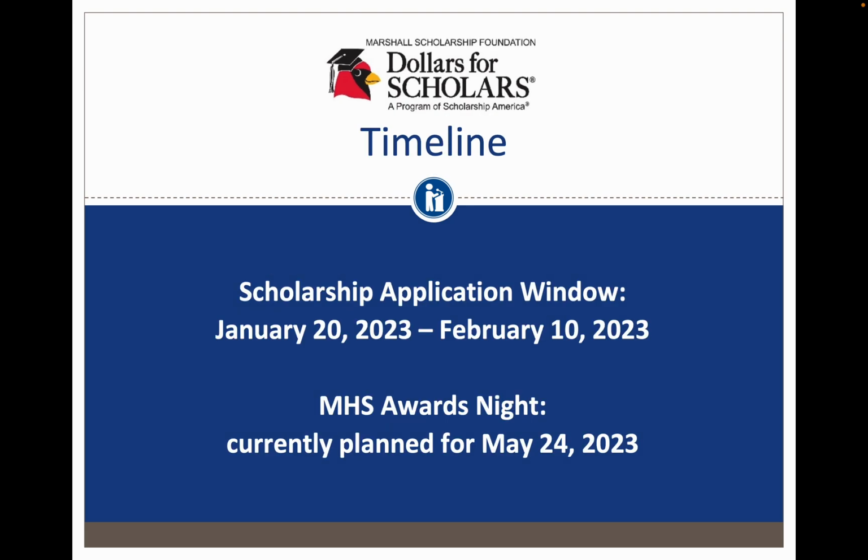Now, our timeline. Our scholarship application window formally opens on January 20th, 2023 and closes on February 10th, 2023. Now, you will be able to fill in most of the scholarship application before January 20th, but January 20th is when the submission date opens to actually turn the scholarship in. Now, that February 10th deadline is a hard deadline. We cannot take any late as we are on a very tight time schedule. So there will be no exceptions. February 10th is the hard due date.